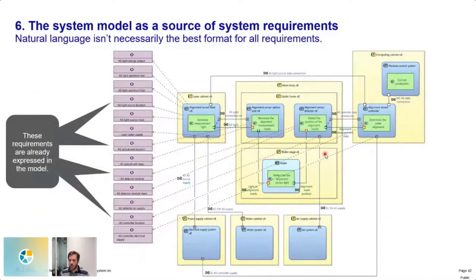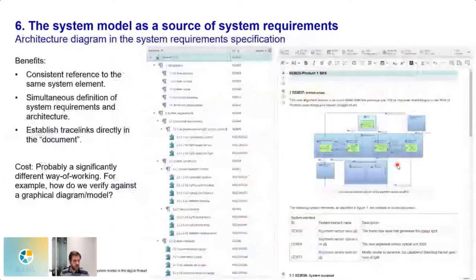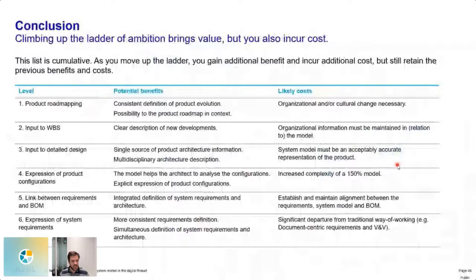Last slide then is where you now can start crossing out some of your requirements. If you really adopt the proper model-based approach, then many of your requirements will no longer be necessary. And there will be many other talks about that in this Capella day, so I don't have to cover this so much. But I think it is also generally recognized that the model is able to express or contain requirements, but there's also a cost with that. How do you verify against those requirements that are implicit in your model? And that's it. So that's just a bit of a summary of everything I just said. So you always have a potential benefit, but you also likely incur some costs as you move up this ladder.